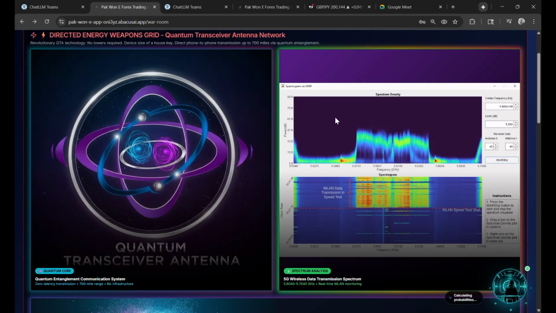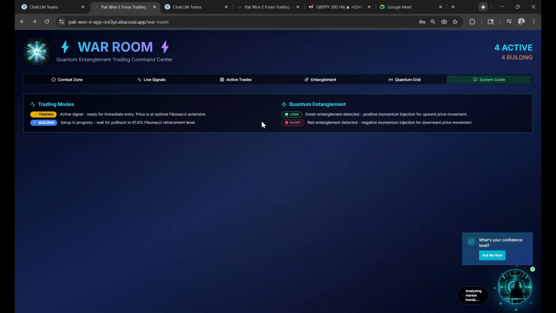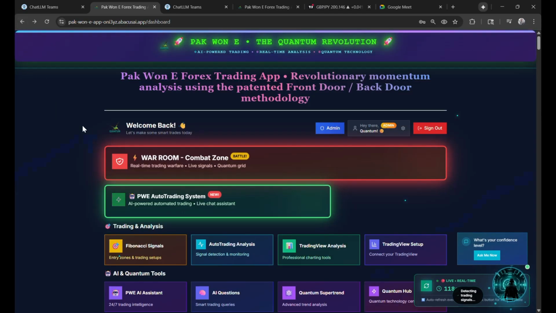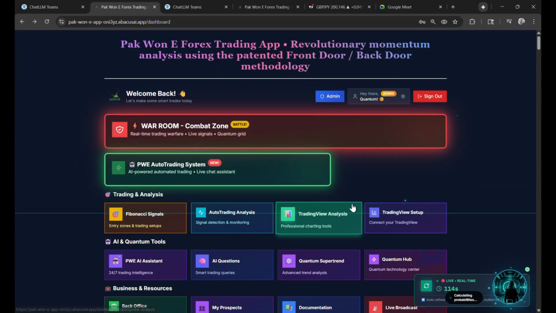So yes, I just wanted to introduce this to you. Most people don't know what quantum is, but this is one of those showings that I wanted to do. When you click on the upper right hand corner, system guide, it tells you a little bit about the trading and building the network, quantum entanglement. It is still in process. From there, let's go and click the left upper arrow on the web. Of course, on a mobile phone, it looks really badass too.